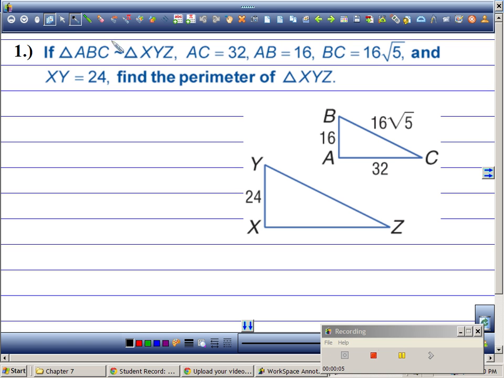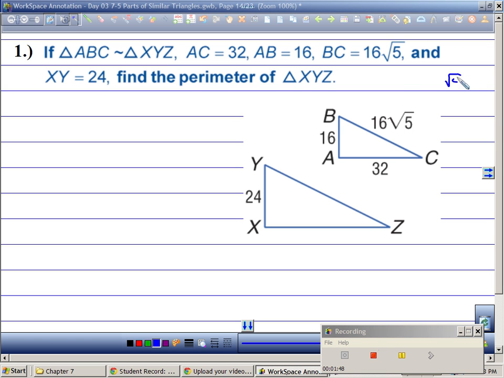All right, so once you write down this example, you don't need to write down all of this, just write down these 2 pictures. As I look at these 2 figures, I notice that we've got 16 times the square root of 5. Let's get rid of that first, because this just doesn't make much sense when we're comparing over here. I don't know what root 5 is, but I do know what root 4 is. What's the square root of 4? 2. So the square root of 5 is just going to be a little bit more than that. And I'm only saying that because it's important to know that you're pretty close to what you're supposed to be finding.